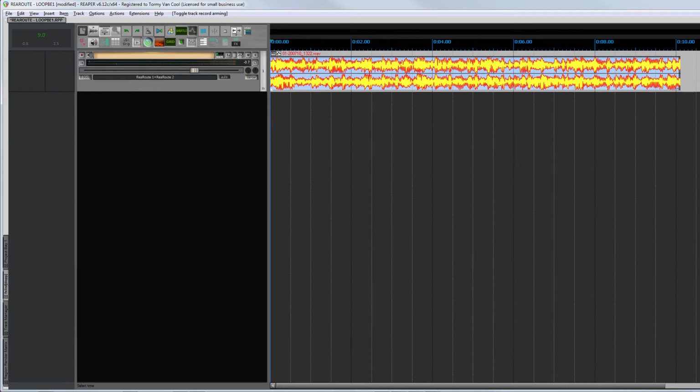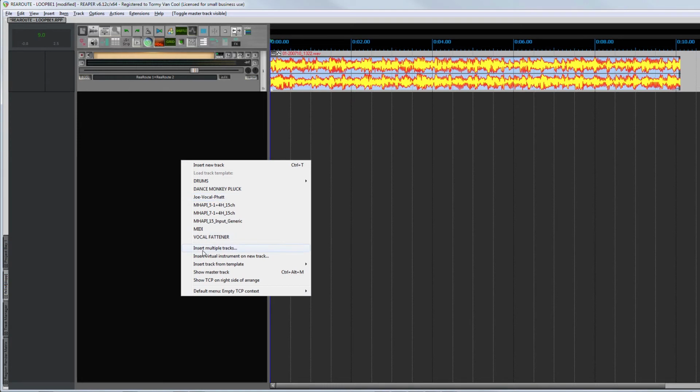I did record audio from another DAW, or from any other audio program such as a synth, for instance, in Reaper, which is my main DAW. Of course, you can also do the same in the reverse way, exporting the audio from Reaper and recording it with another DAW. To do so, in Reaper, I show the master track.